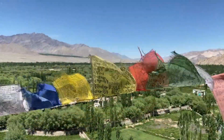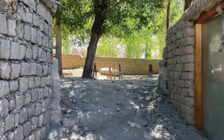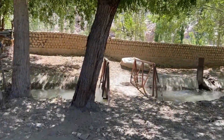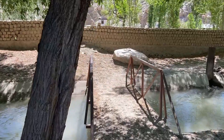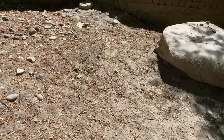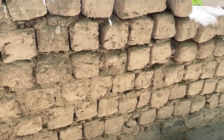Finally, I am standing right in front of Thikse Monastery. You can see this landscape and the views everywhere. The views from the top were amazing. The Shea Monastery and the palace are located on a hill in Shea, which is about 15 kilometers from Leh town, at an average elevation of 11,204 feet.